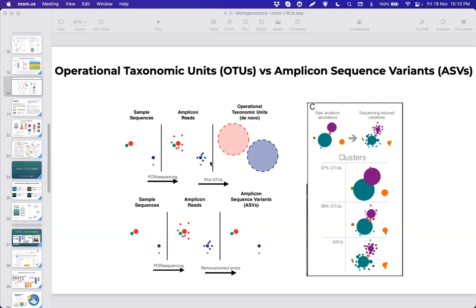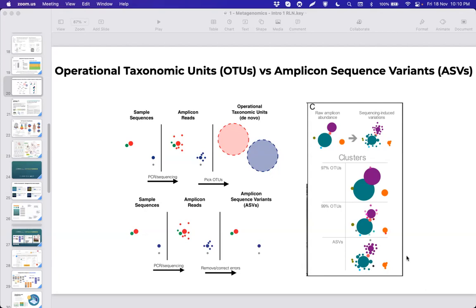But what QIIME actually does is, after finding related clusters, it removes some of the others and identifies representative sequences, and based on these representative sequences, it looks for clusters that come close to those two reference sequences.